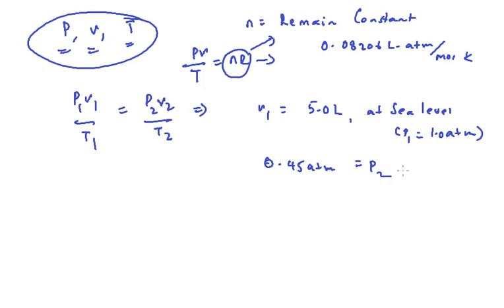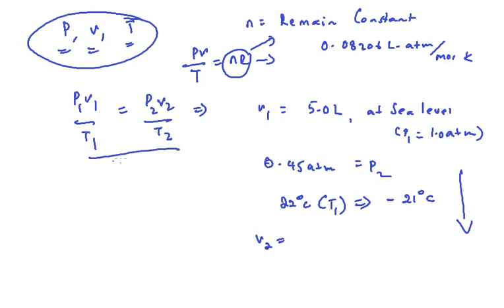Now, at this time, obviously the temperature of the gas falls from the temperature at sea level. Let's say it is 22 Celsius, which is going to be T1, and it goes down to a very cool temperature, minus 21 degrees Celsius, because it is ascending, so that's going to be cold. You'll be asked to calculate the new volume of the balloon at its final altitude. So in this case, you'll be asked to calculate V2, which we don't know.